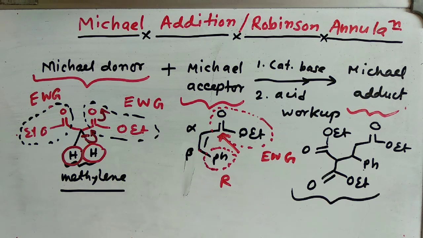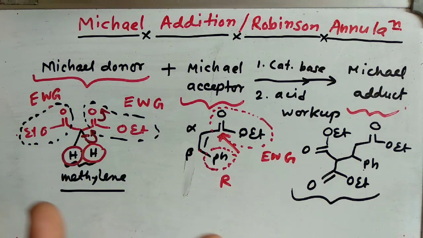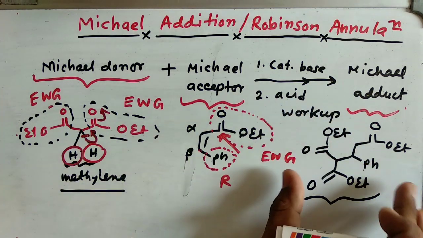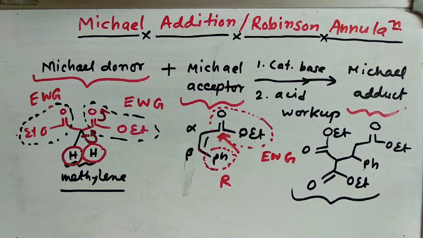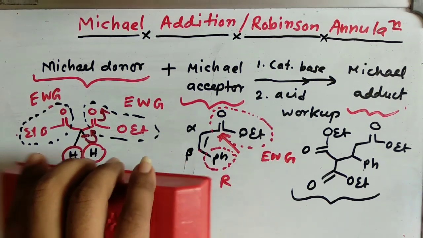Now I'm coming to the reaction mechanism. Okay, so here it's very important, because you should know about the Michael donor, Michael acceptor, and the Michael adduct. That's very, very important. That's why I am giving so much time to this. Otherwise, the mechanism is very, very easy. Okay, so after that kind of reaction and finally acid workup, we will get the product. I am coming to this while showing the reaction mechanism. But before that, let me tell you something about the electron withdrawing group and the R group.